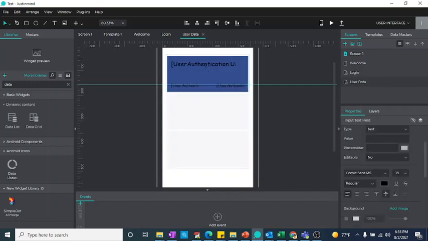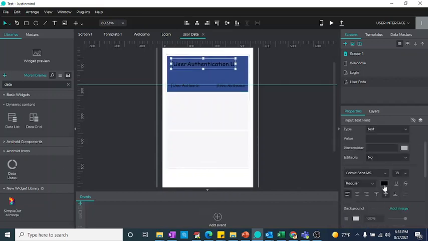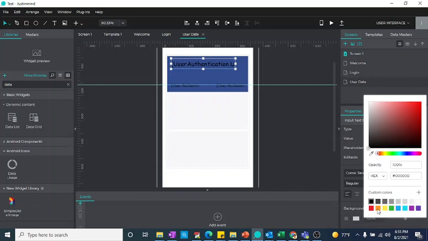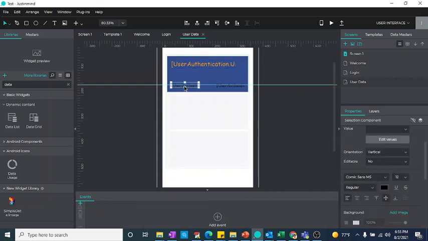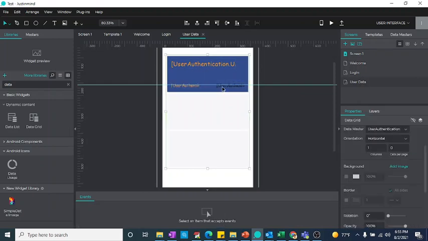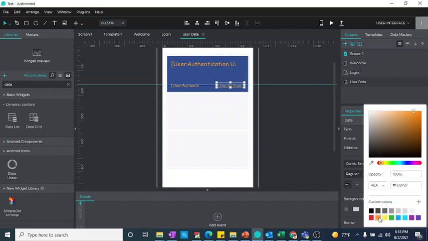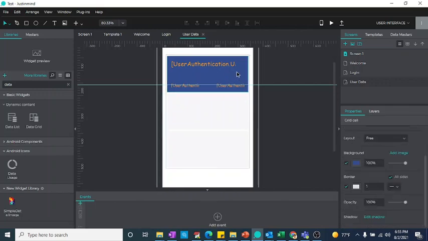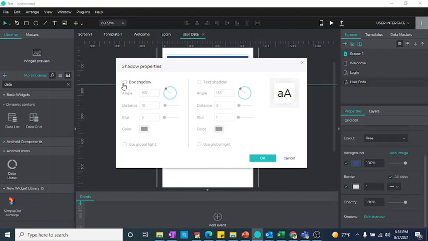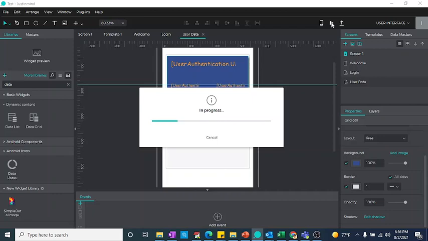I want to change this color to say orange kind of thing. Same thing for this, same for this. I would like to see this as a bit 3D. Okay, let's see how it looks.